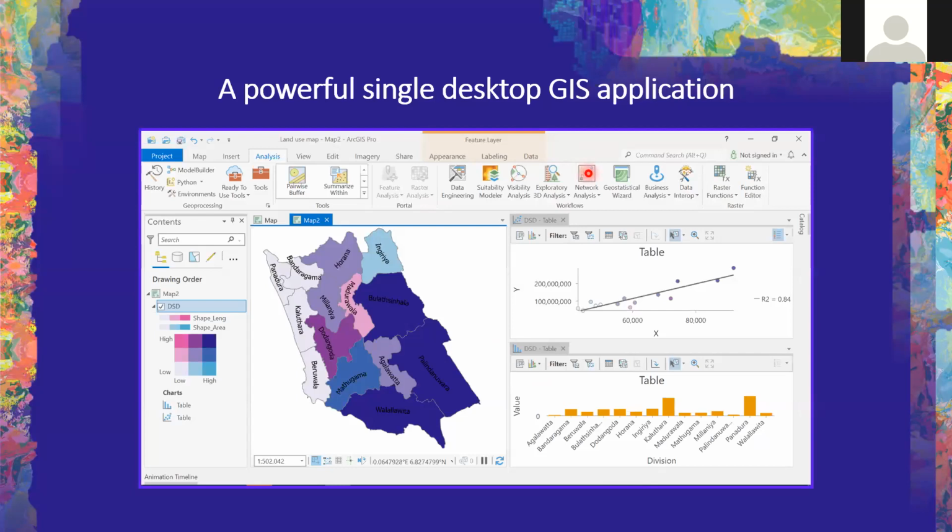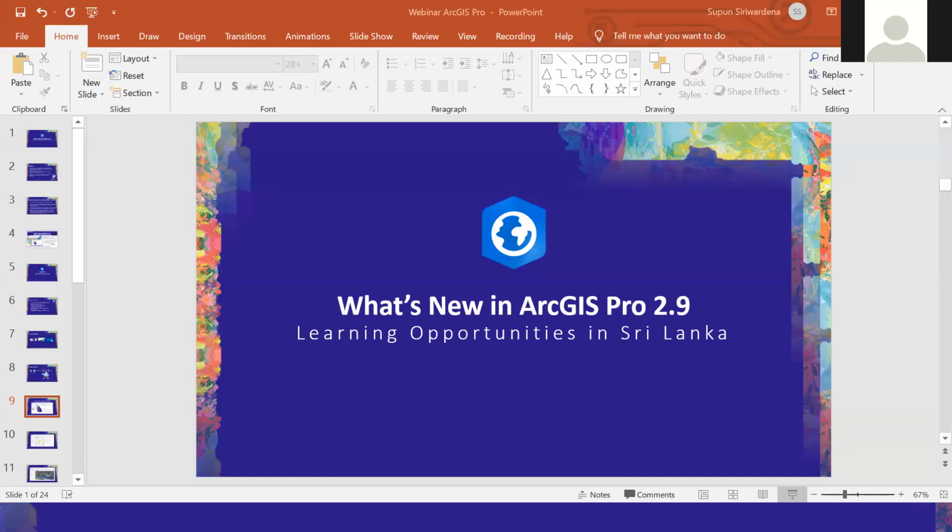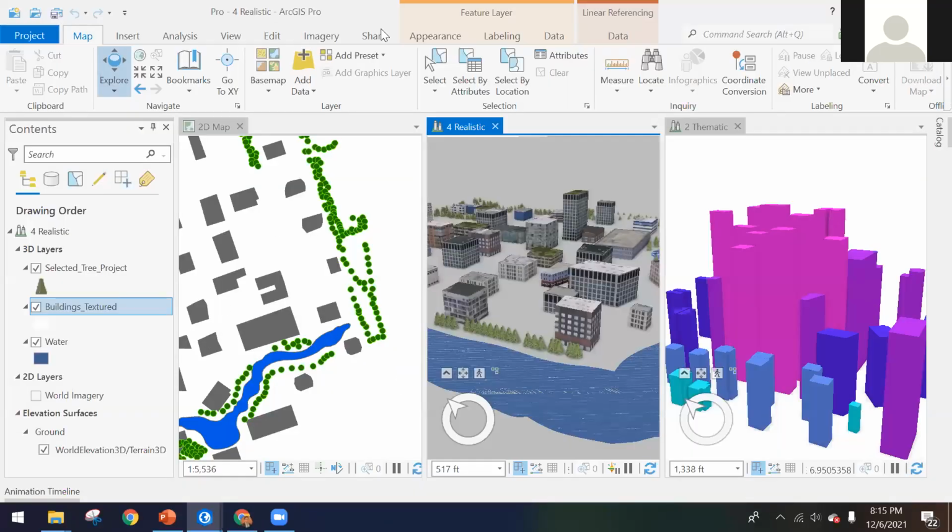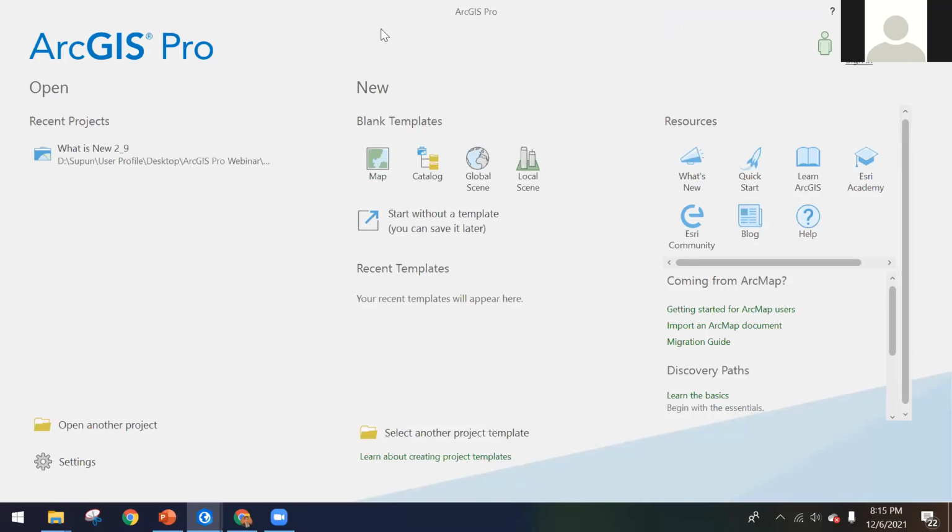Before going into these slides, I would like to go through a few software demonstrations. Then you will realize the appearance of the interface and certain things. So I would like to share the link view again. I will share. Okay, I hope you can see the Pro interface.